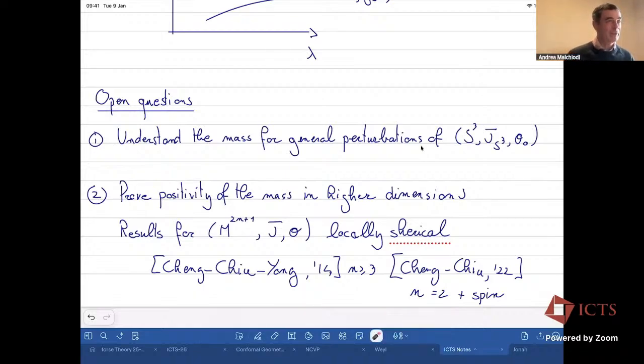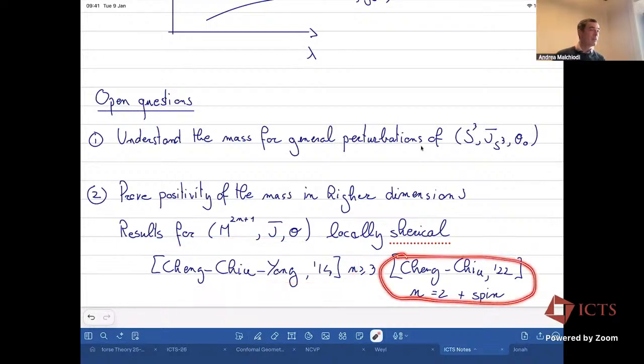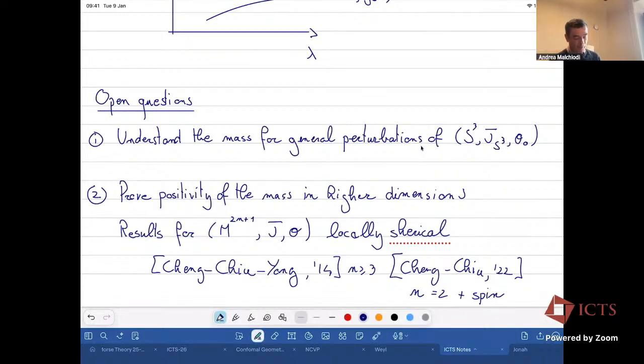Okay, so there was some question a few lectures ago about the developing map. So in this paper, they use something like the developing map to prove such a result. Here they need to use the Dirac equation. But for the rest, it's completely open. And we saw also the positivity of the mass is useful if you want to understand properties like compactness of solutions. Existence is known, but this could be useful to prove compactness.